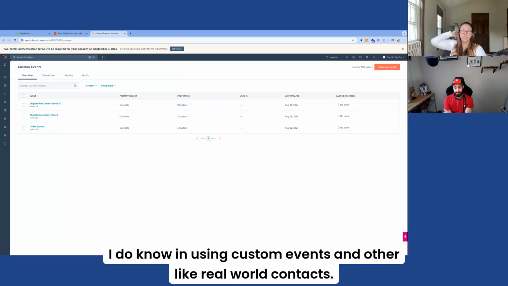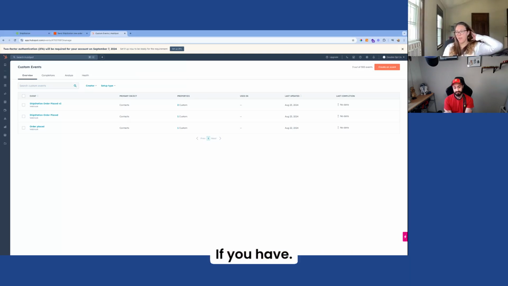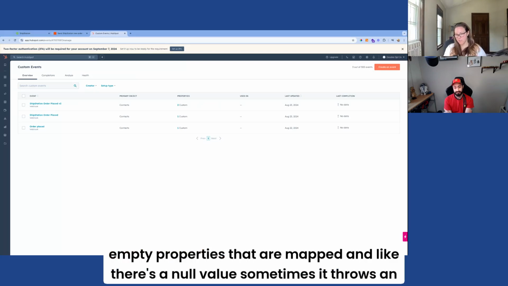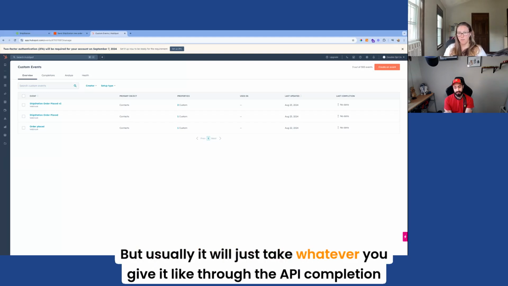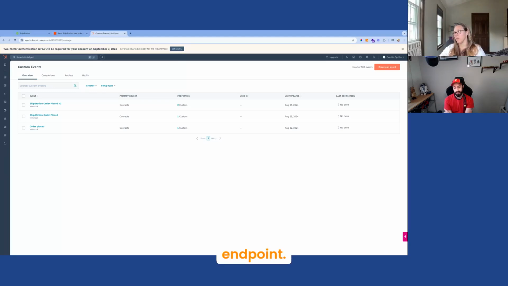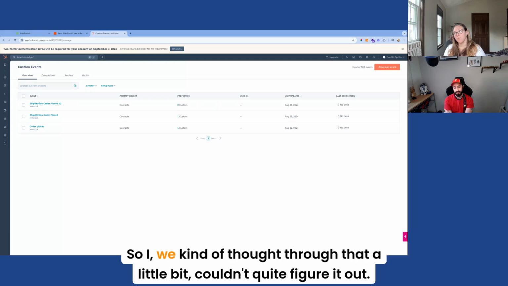I do know that in using custom events in other real world contexts, if you have empty properties that are mapped and there's a null value, sometimes it throws an error. But usually it will just take whatever you give it, through the API completion endpoint. So we thought through that a little bit, couldn't quite figure it out.